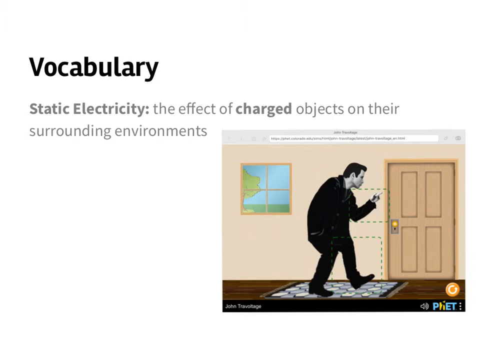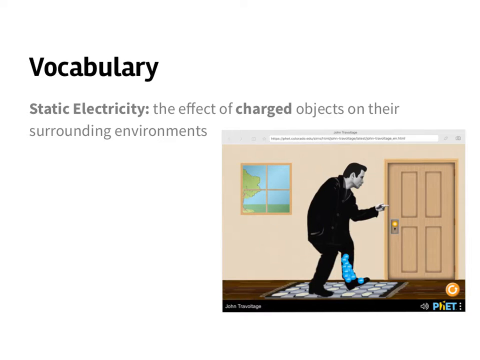So what's going on here is, let's say I have John Travolta here, and I take John Travolta's foot, whoopsie daisies, and I rub that across the carpet. Notice that when I rub his foot across the carpet, he picks up those little blue dots. The little blue dots represent the static charge that he would accumulate just by rubbing his foot across the carpet. And when you experience that static shock, what happens is that charge will jump from his finger to that doorknob.